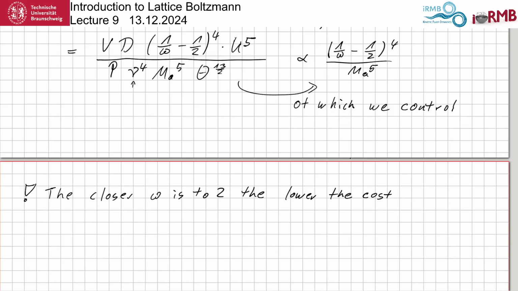Well, omega you can just turn. Yeah, so what you would do is to turn omega. The closer you get omega to 2, the lower your cost. If you set omega to 0, your cost is 0, according to this equation. Yeah, you know, the problem is accuracy. Yeah, obviously.